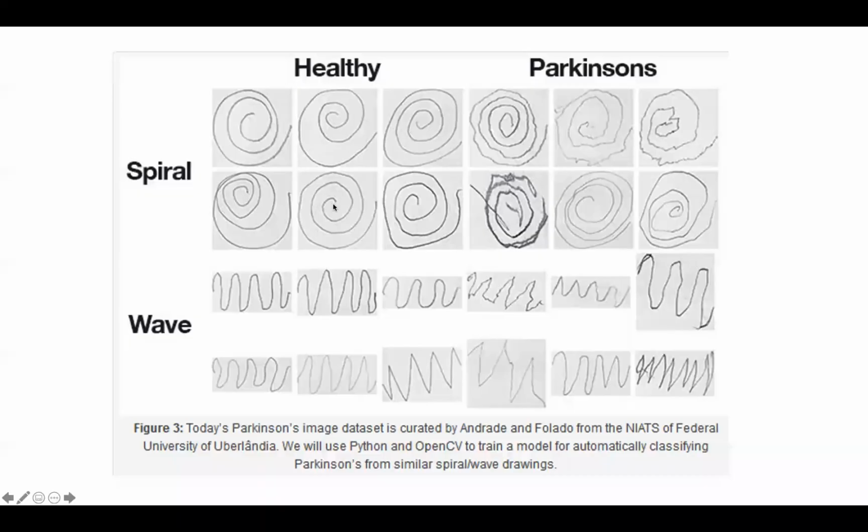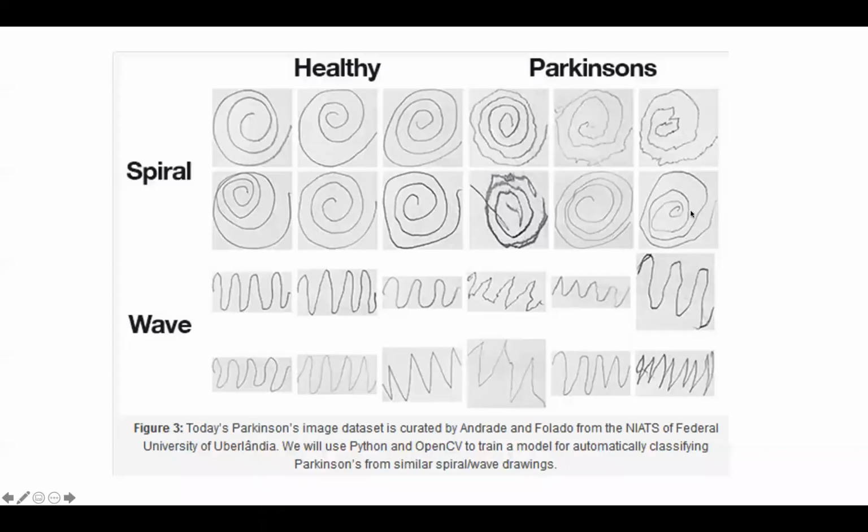Okay, so this is a sample data set that we have. We have the spirals drawn by those patients, and we have the waves drawn by those patients as well. From this data set, you can clearly see that these 6 spirals are drawn by a healthy person, because you don't see tremors while the person is drawing the diagram.